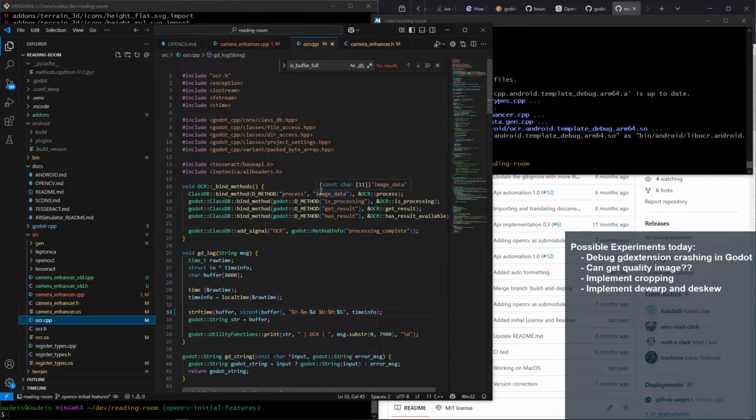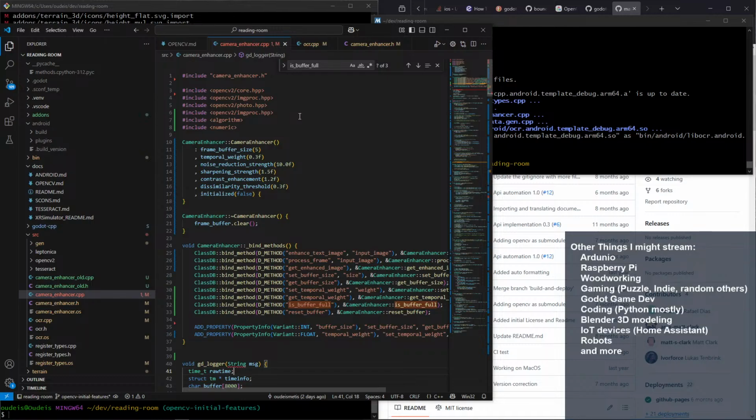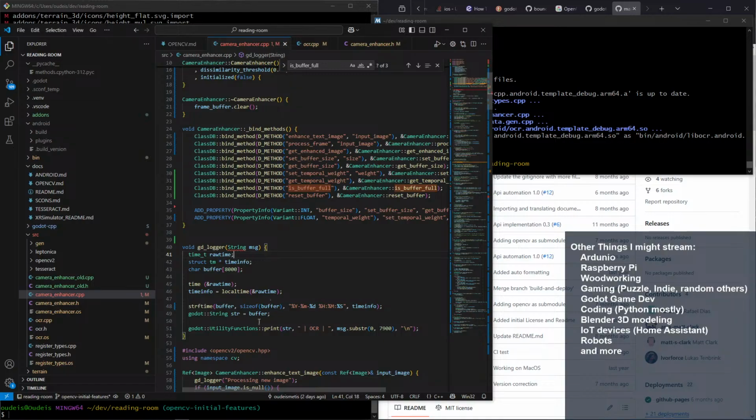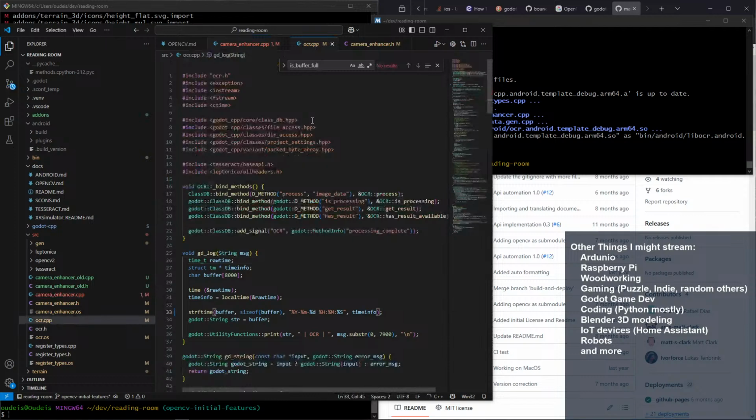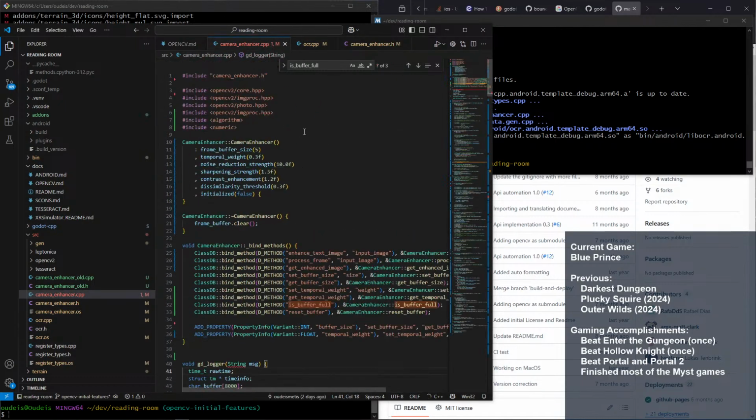Do we not have... That's a Godot string. But where did that come from? I might just be missing a Godot import. I am missing a Godot import. Namespace Godot. File access, dir access, project settings, packed byte array. I'm surprised it didn't complain about that sooner.